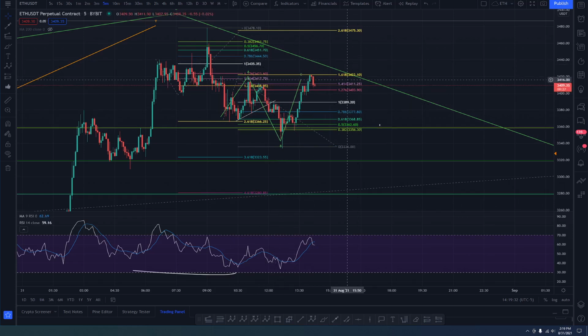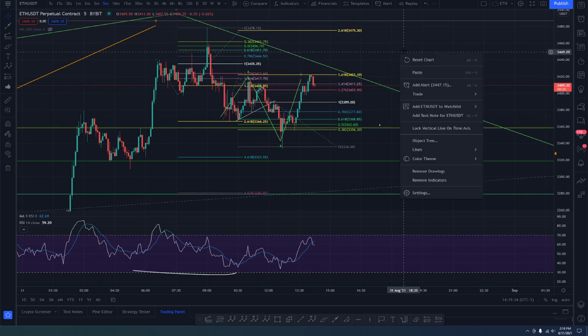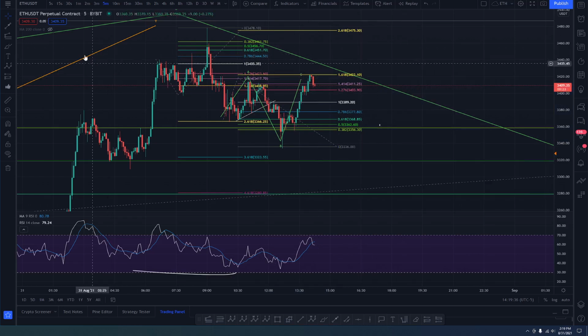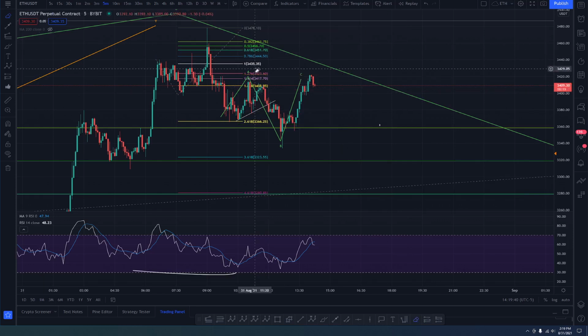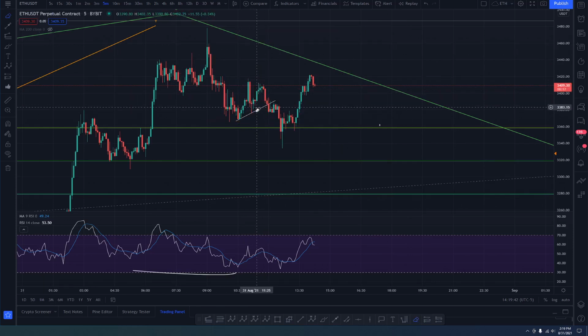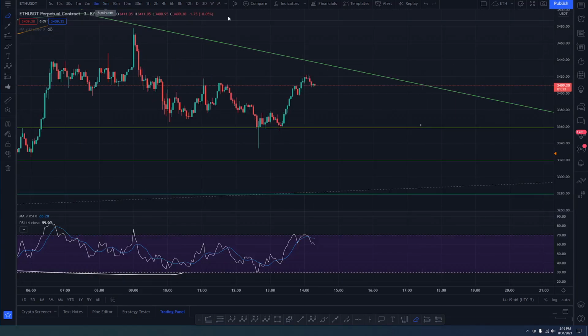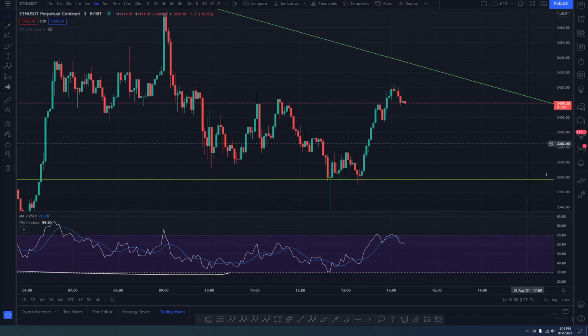We're going to zoom in just a little bit. Let me clear the chart. No, I don't want to clear the chart. I want to just erase some things. I'm going to go down to a smaller time frame. That's a good time frame right there. Perfect. Now let's zoom in on this guy.